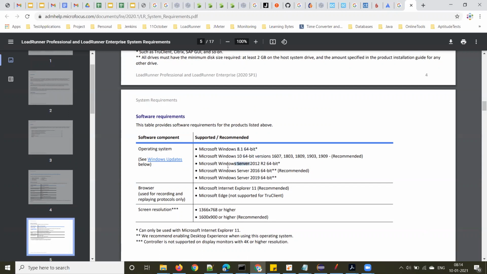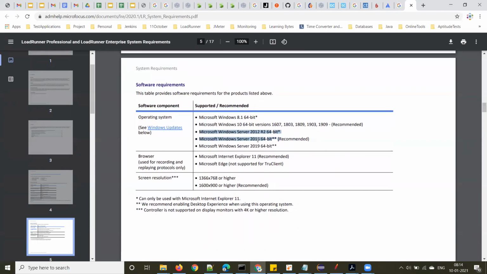These are server OS, as you can see here, Windows Server 2012 R2 64-bit. If you have a server OS, this is the recommended one.